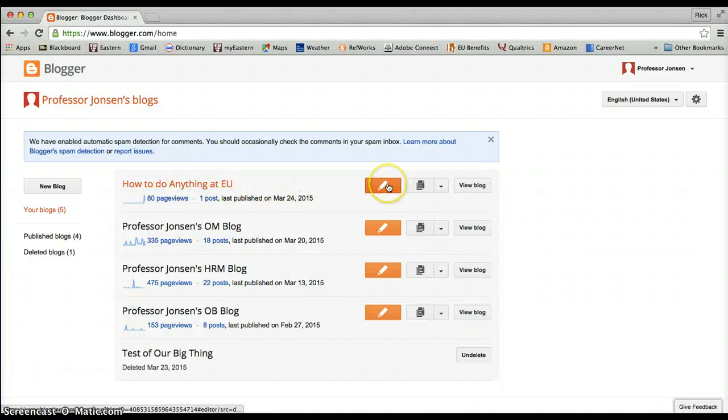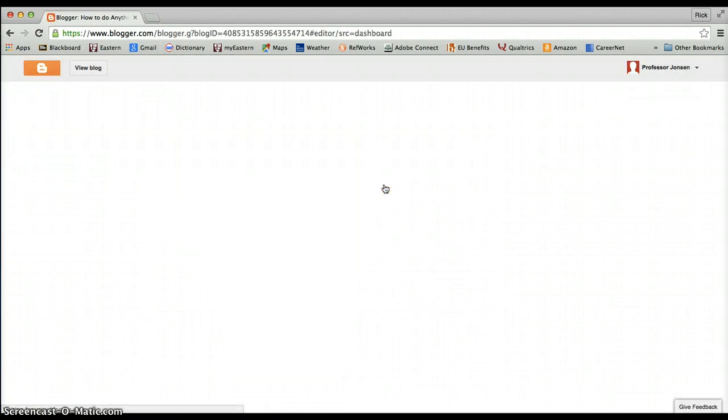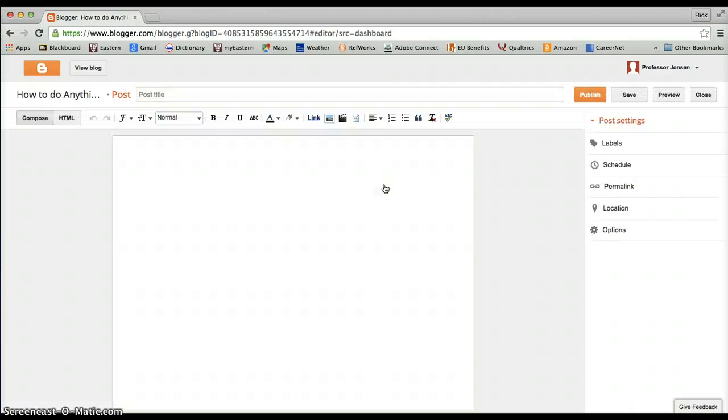And over here, we've got a button to create a new post. Over here, we can go to the post list. We can view the blog. There's lots of different things. And we can click on this to actually go to our dashboard for the blog. I'm just going to go straight to create a new post. So I've clicked on Create a New Post.